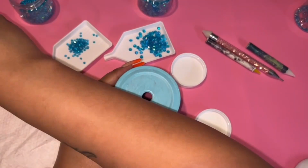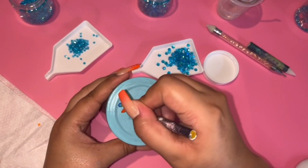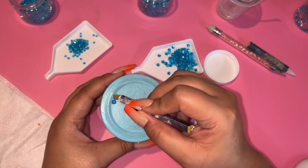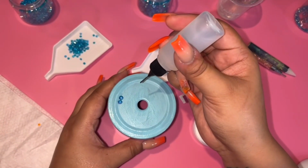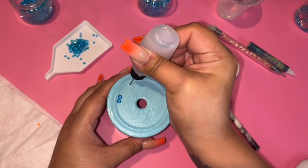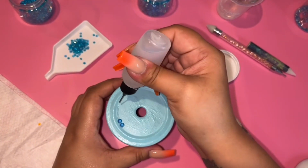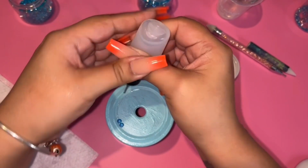As for the lid, I ended up doing the glitter and UV resin method. Unfortunately, I did not film that part. But you could also do rhinestones. They both look pretty. I just feel like it didn't go with the theme of the cup. It kind of took away from the cup. So I just did the UV resin and the glitter lid.